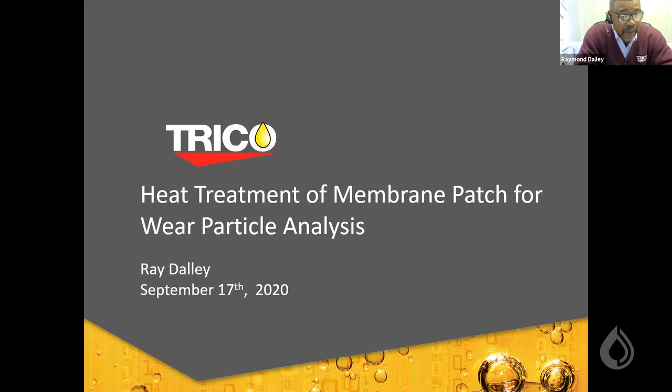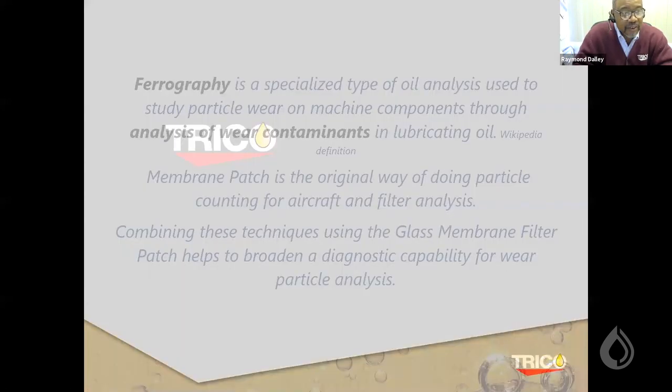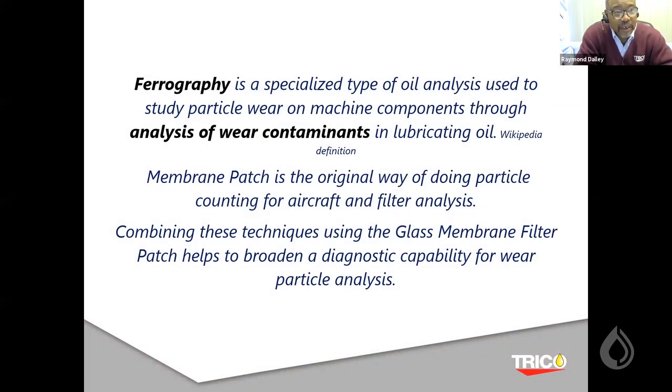My talk today will be on heat treatment of membrane patch for wear particle analysis, which is interesting in itself, utilizing the technology of ferrography to bridge it towards the membrane patch, which Greg Livingstone has been involved with for doing his MPC testing.